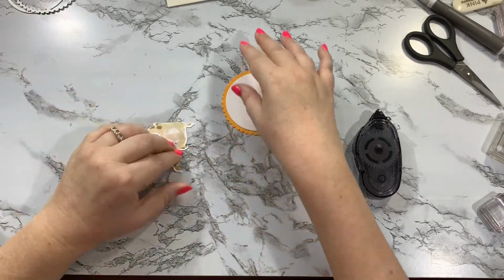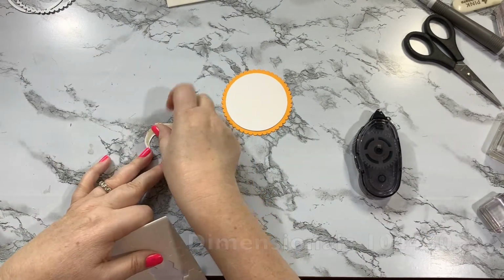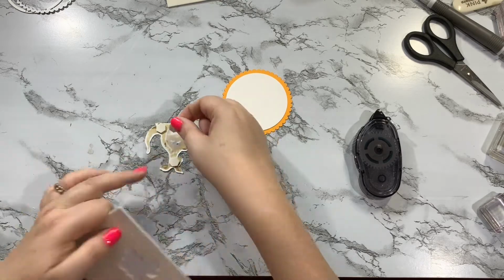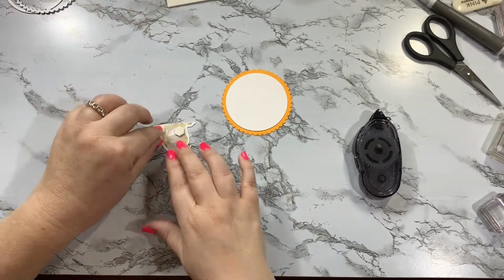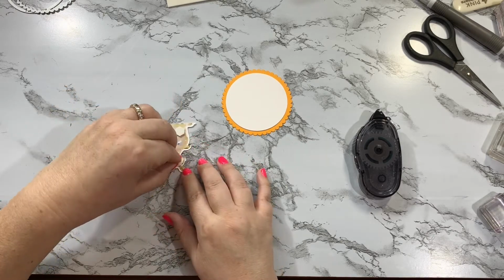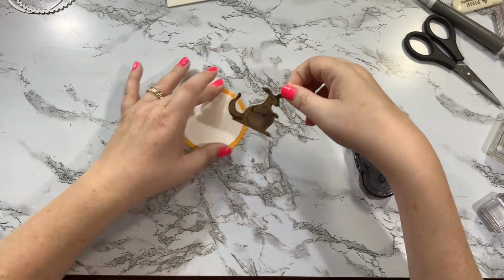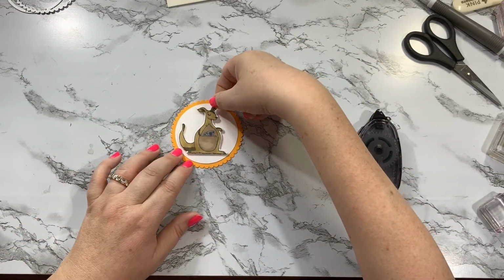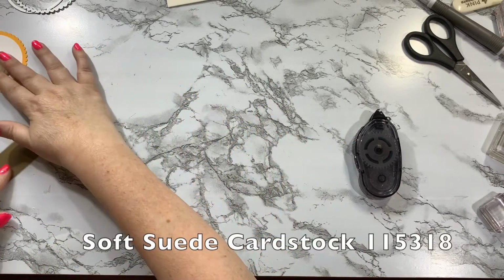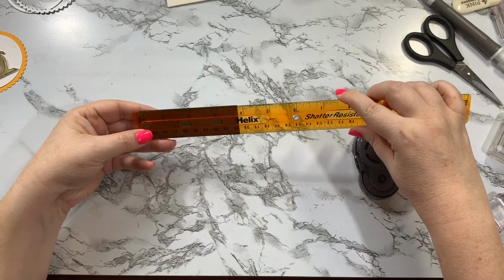Then I'm going to stick some dimensionals on the back of my kangaroo and koala bear. 1, 2, 3. Okay, let's see if that's enough. 1, 2, and 3. Sorry guys, I sneezed and now my nose is running. Okay, this guy's gonna go right there. Isn't he cute?